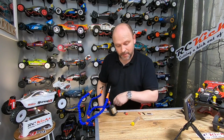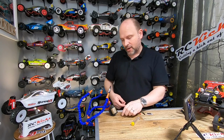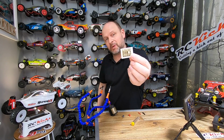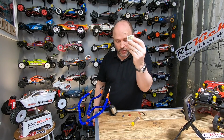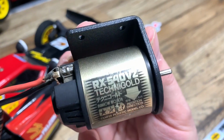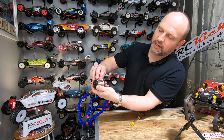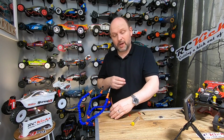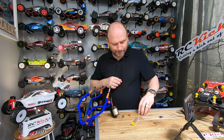Right, so the first thing I'm going to do is put this Dean's connector onto this Technigold. Also, I just remembered that I've got a replacement sticker, so I'm going to peel off the original one because it's faded and damaged. The actual gold isn't too bad, but a new sticker will just brighten it up a little bit, so I'll fit that afterwards. I didn't mention that in the previous clip.